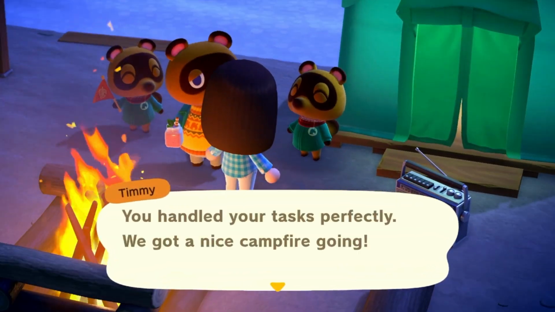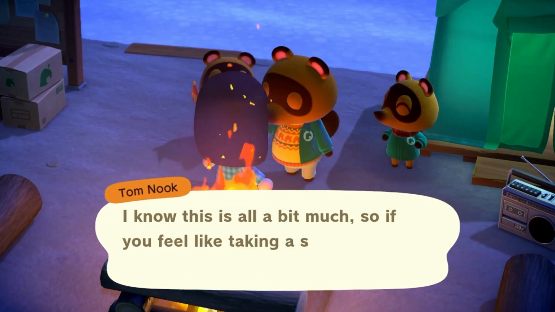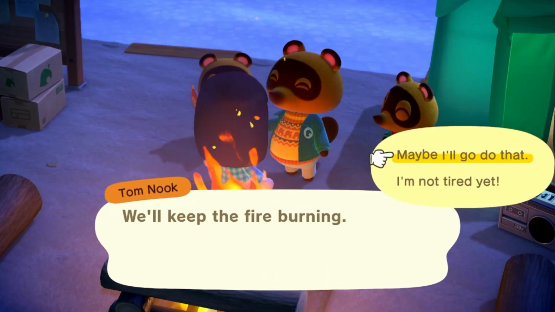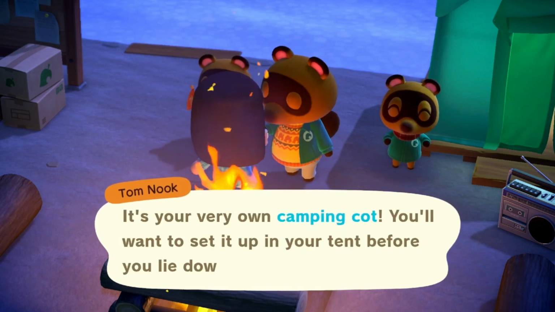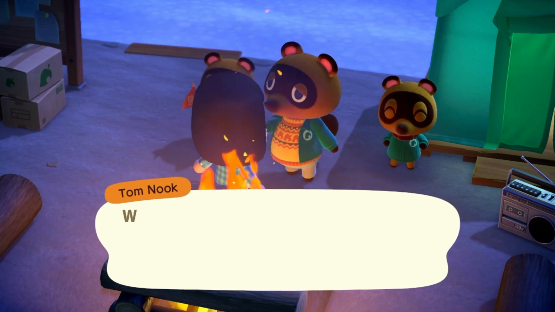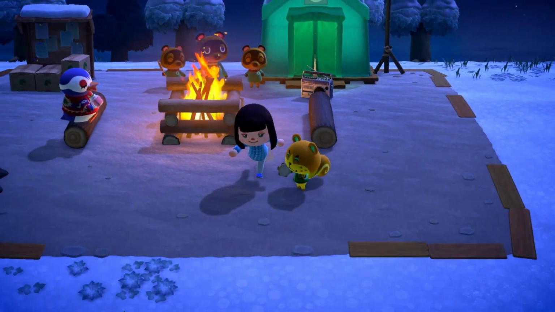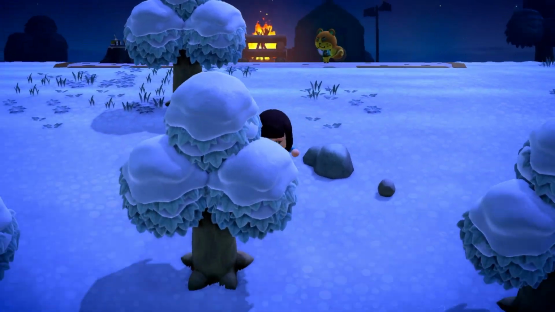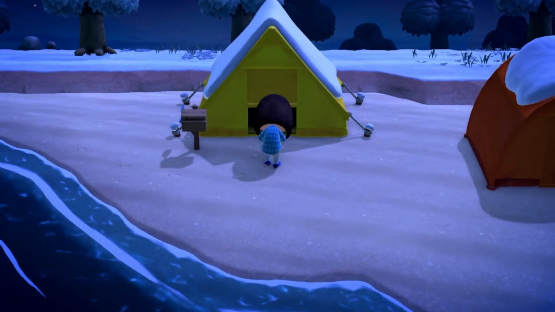Nope, I didn't want to talk to Timmy. Sorry, Timmy. I want to talk to Tom Nook, your leader. I need to grab my cot and then we can go take a little nap. I wonder what cot we got. I always get interested to see the color of our camping cot and the colors of our lantern and our little portable radio thing. Isn't that what it's called? I'm always wondering what colors I'll get. If I get camo, I restart, I swear. I do not want camo.